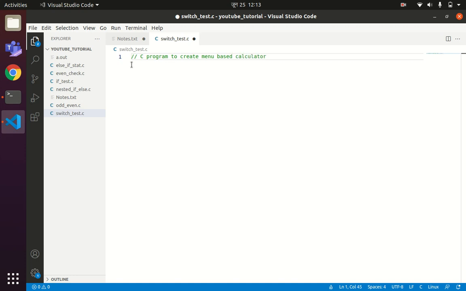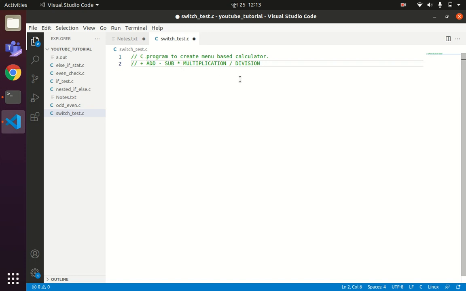Menu based calculator means your C program should show you a menu something like: press plus for addition, minus for subtraction, asterisk for multiplication, and slash for division. So it will expect the user to enter either plus, minus, multiply or divide, any of these symbols.